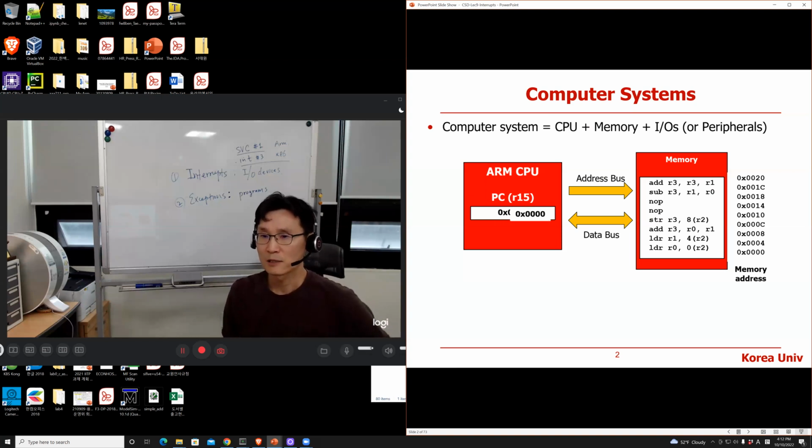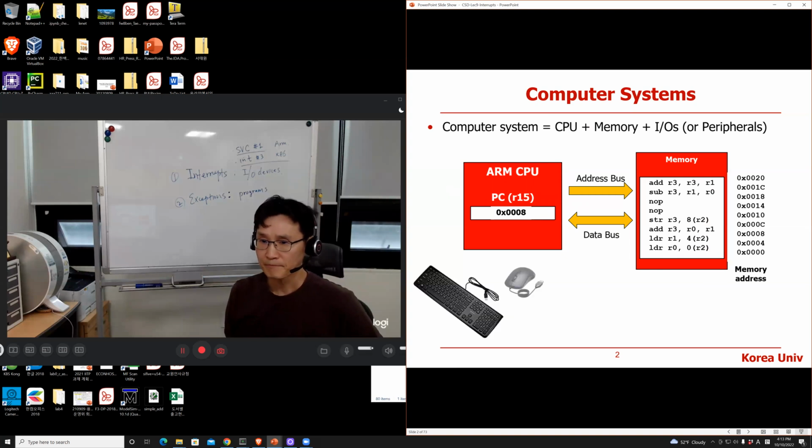The program counter is pointing to location 0, where the instruction is placed. That instruction comes into the CPU and it executes it. And the program counter is automatically incremented by 4. That is applied to memory, and then the instruction at that location comes in and the CPU executes it. So the CPU is doing that operation forever, until you turn off the computer.